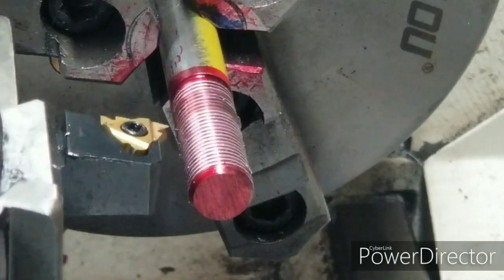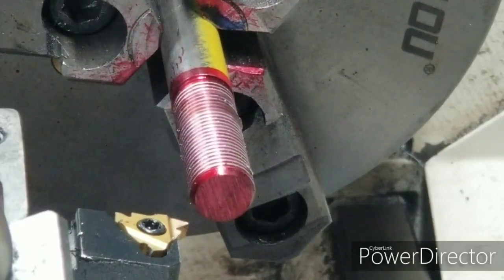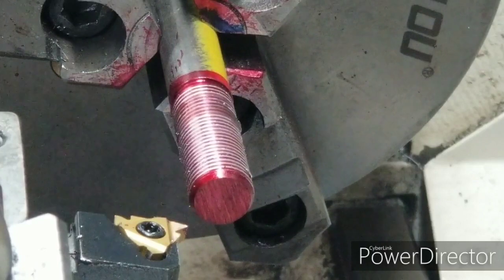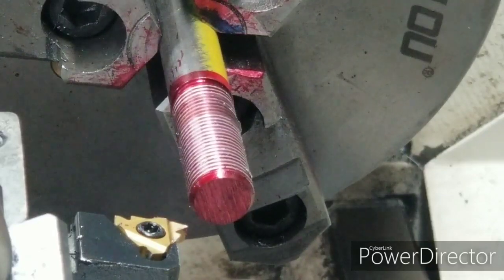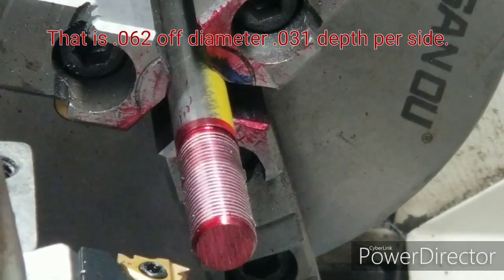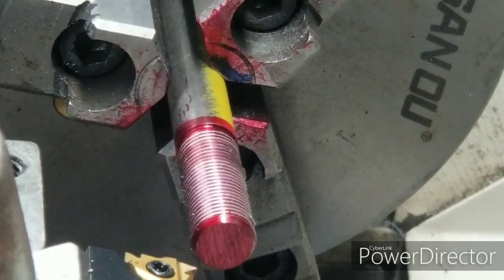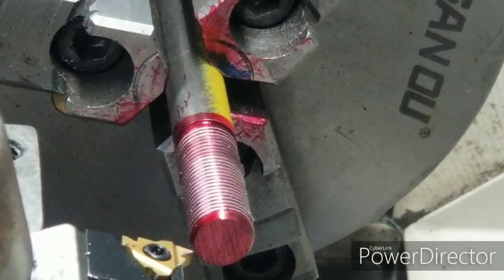All right, we're going to come back now. Let me bring y'all back in a minute. I want to look on my phone and see how deep these threads are supposed to be. Well, it says 31 thousandths, so let's see what we've got here now. I've got to put it back on zero. And we'll go in right there. See what we've got.